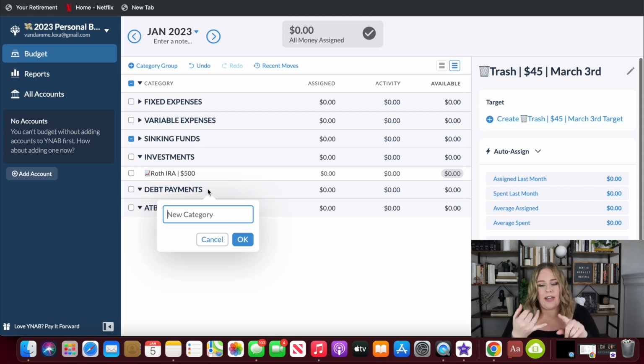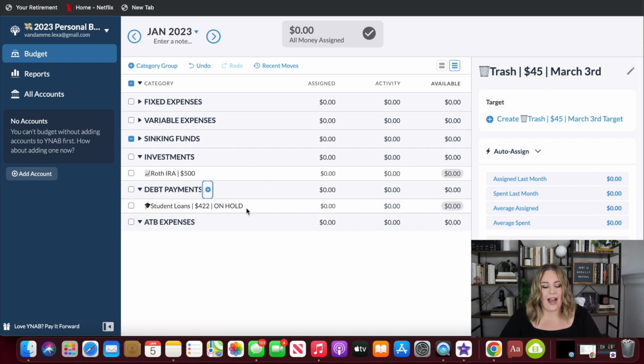You could include things like your car payment here, although a lot of people put that into their monthly expenses, and that's probably what I would do as well. What I generally include here is things like personal loans, or in my case, student loan payments. Now, the only student loan debt that I have is federal, so right now it is currently still on hold.